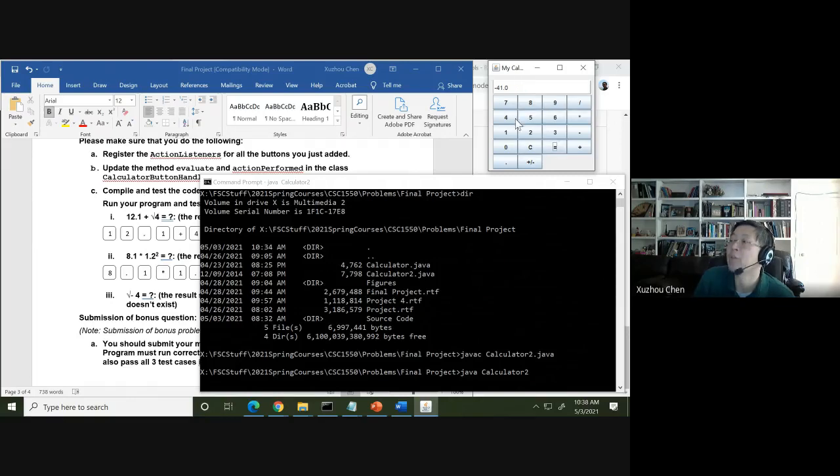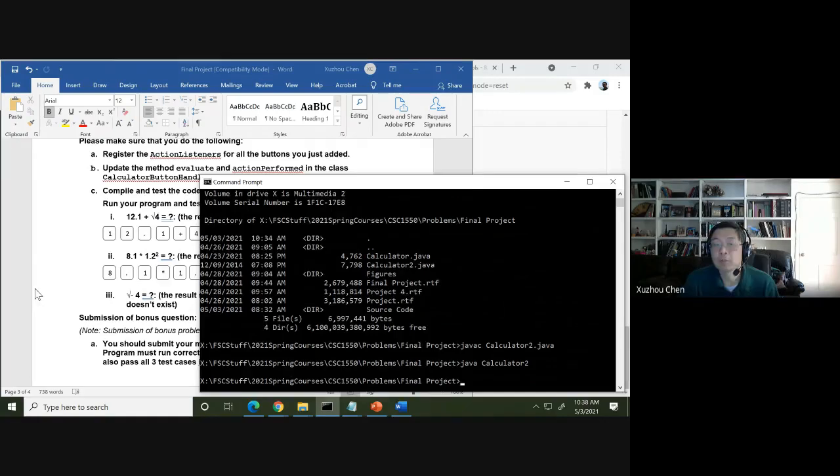So I want you to make a calculator like this. And later on, as an option, you should add 2 more buttons. One is a square, the other is square root, so you can perform the square root. Okay, I think that's pretty much all I have. Do you have any questions?